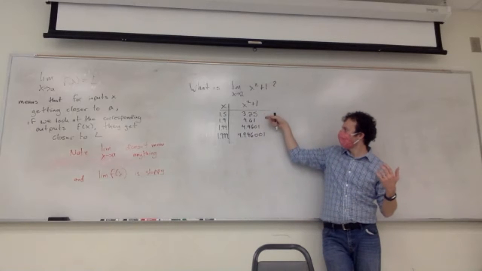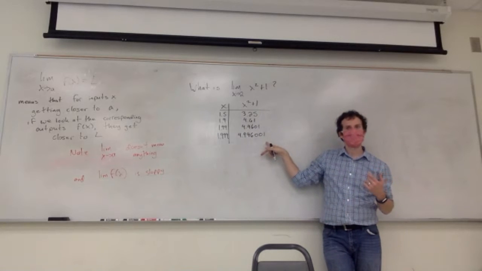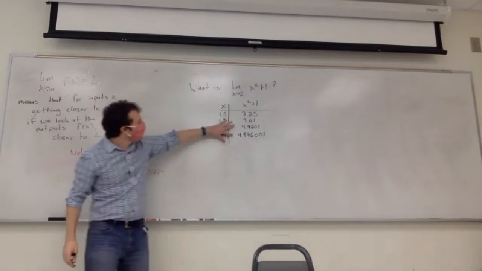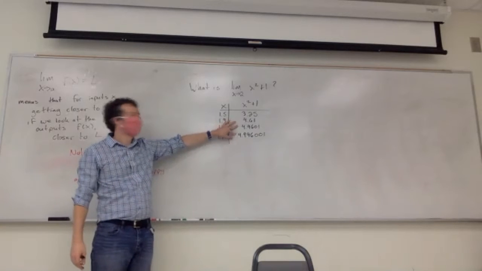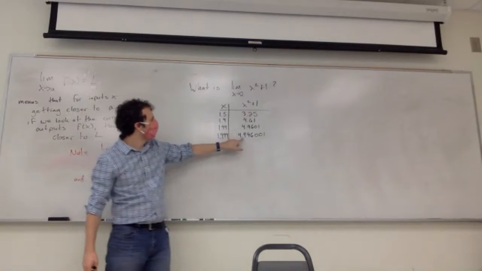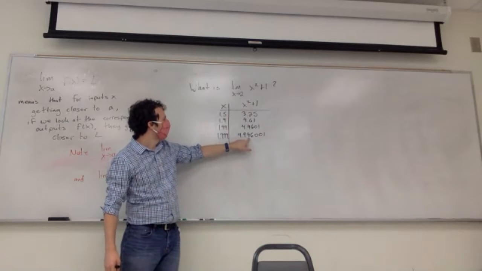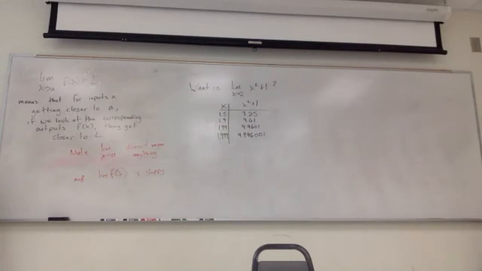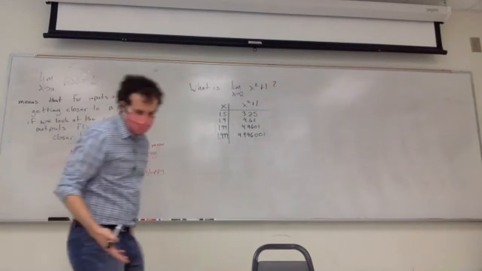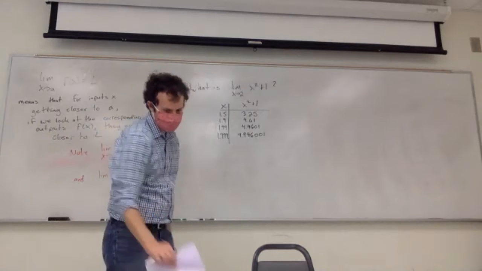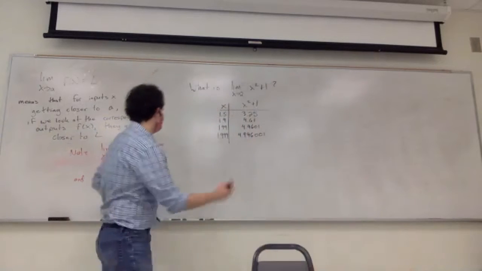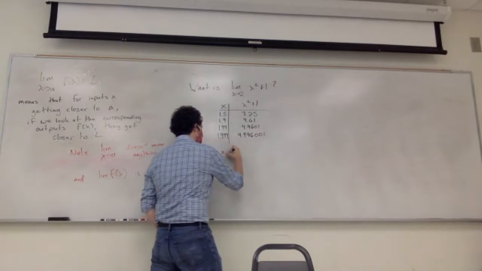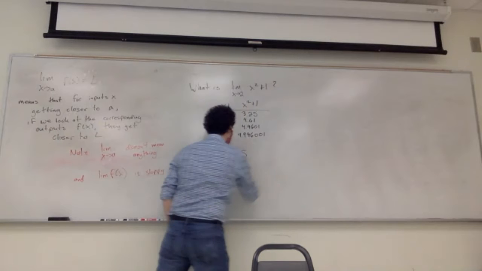What number is this list getting close to? 5. 4.99, and especially these last two, they make you think, if I keep adding 9s, I'm going to get more 9s, and then maybe a 6 and a bunch of zeros and a 1. So what this suggests is that the limit as x goes to 2 of x squared plus 1 equals 5.